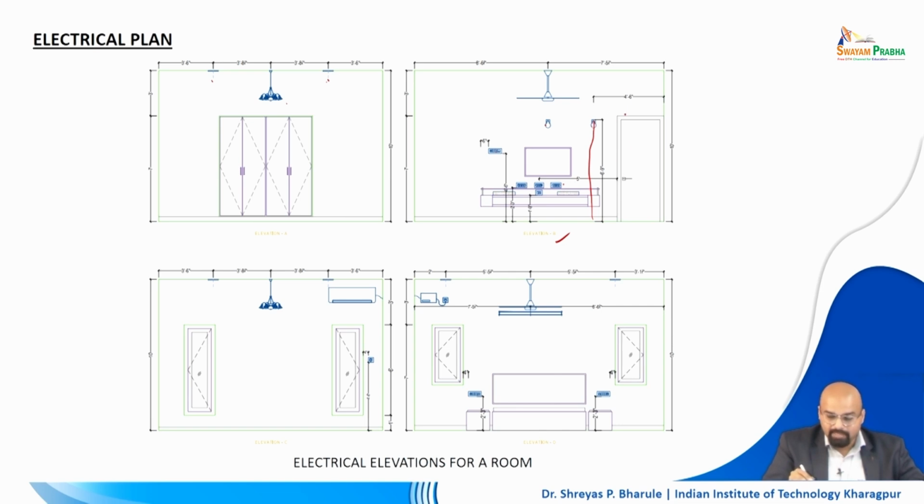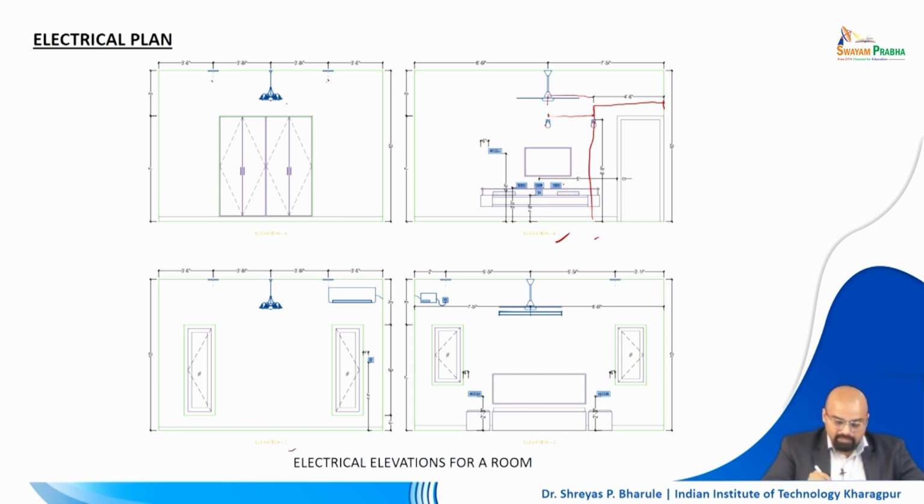Here is where we are actually showing that okay, this is distant from the wall at this distance. In this particular case, a similar kind of line will be drawn like this, or there will be another line which can be drawn like this, that this is at this distance from the place, right. But the height remains the same, 6 feet 5 inches. So, this is how the total layout is, right. So, this is how we read the placing of the appliances which we want to put, right.